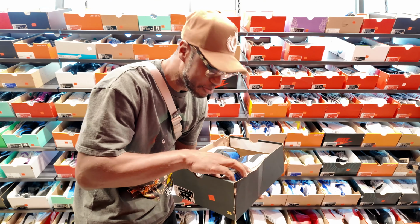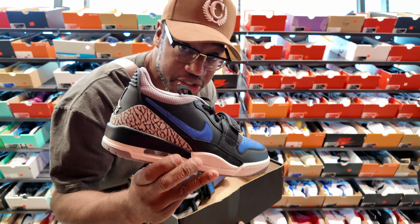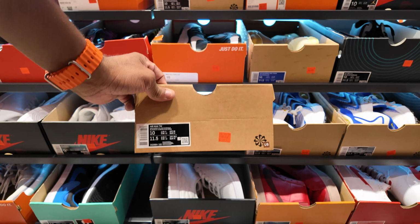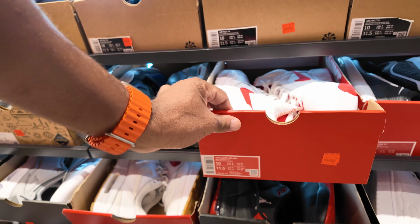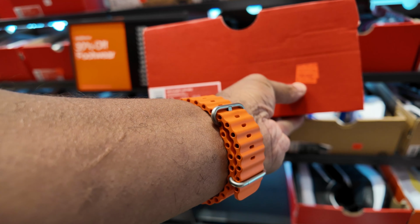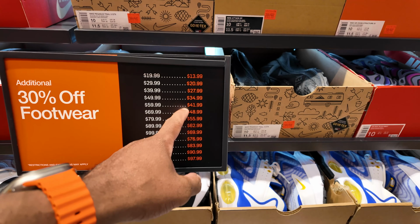And guess what else is in the building? These Royal 312s. They're in for $90 with additional 30% off, along with the ones that I just showed. If you guys are into Air Maxes, they got you too. These are $119. And these Mocs are $94 with 30 off. Wow, you guys have no more excuses. This shoe is now in the hash wall, and it's $44.97 with additional 30% off. So they're roughly around 30 beans.